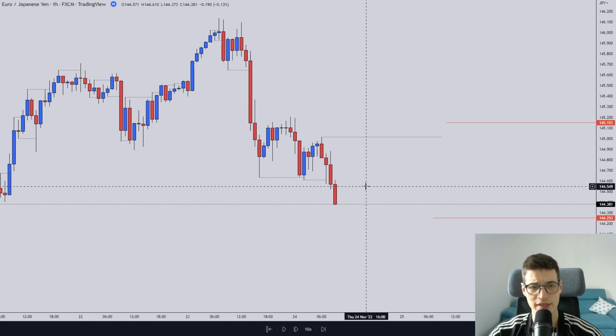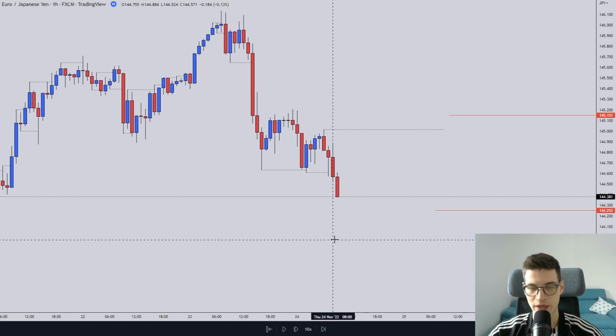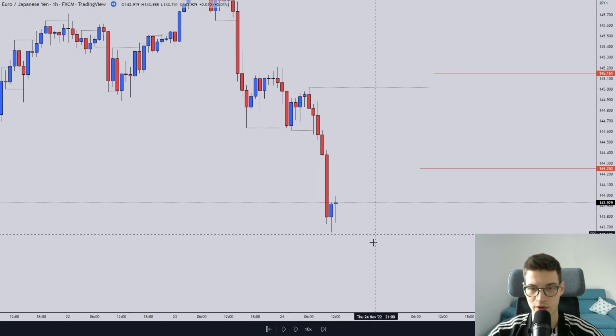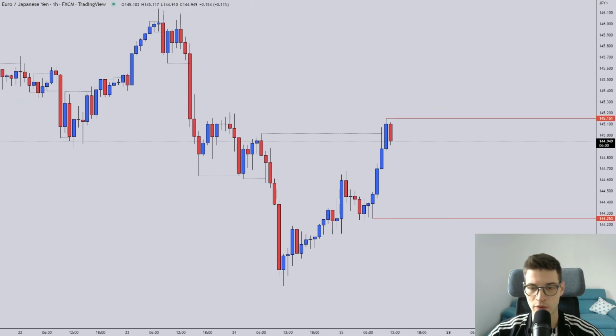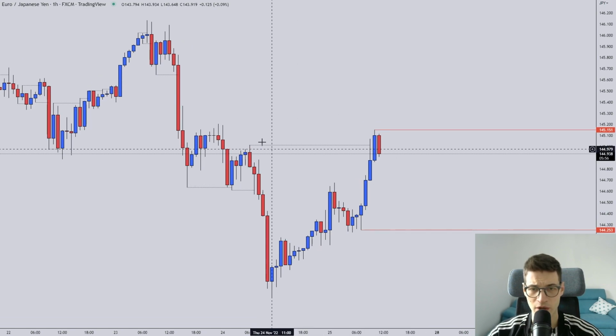On the Euro and the Japanese yen, we usually don't want to see a large engulfing pullback in most cases, but if it's a really high probability setup, then we can tolerate it. So yeah, even if you did have an order on, you would have not been tagged, and then we created a V reversal. Euro Japanese yen is really known for moving down or up and then just reversing the whole move. So we created a larger V reversal.